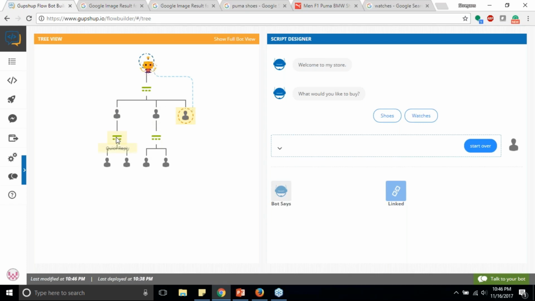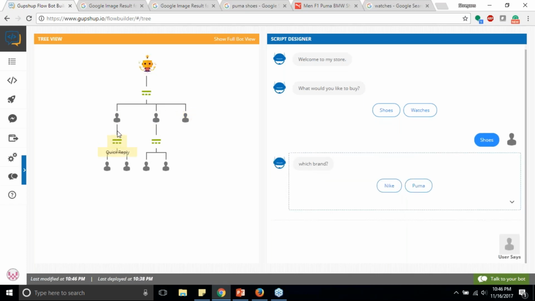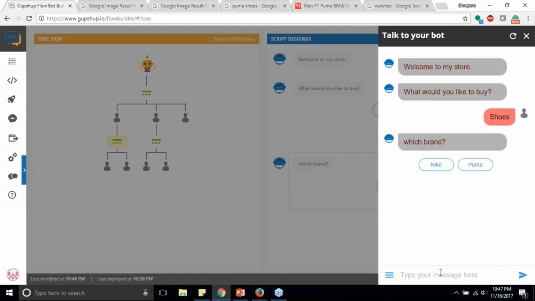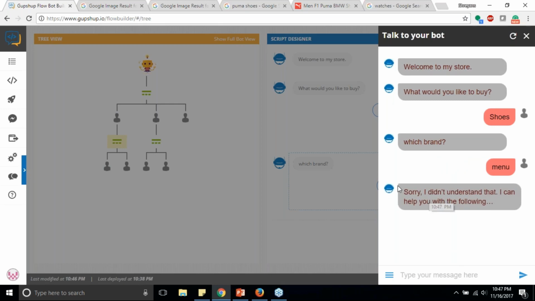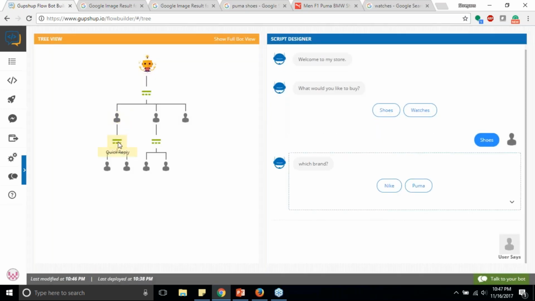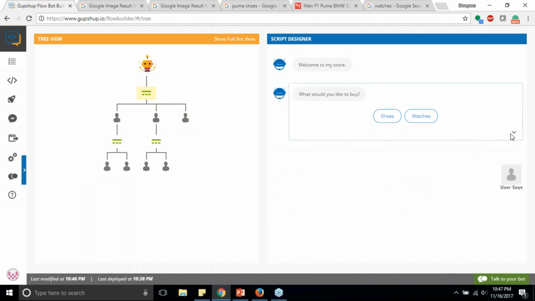Now there's another case where the user might already have entered the shoes flow, and he's at this quick reply where we are showing him a message like which brand, and he would like to start over. Now if I go ahead and do that, you will see that I'm going to get an error saying sorry, I couldn't understand that. So let's just say menu, and it says sorry, I didn't understand that, because the way Flowbot builder works is it goes down the tree, right? So the bot is at this state, the shoe state, and it has this quick reply. So the state of the bot is here, and it can only traverse towards its child at the bottom, right? So in order to make the bot go to the top and search for start over in the topmost user states, we have an option called fallback matcher, which you have to check.